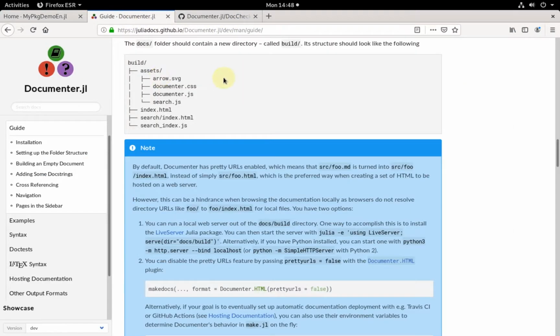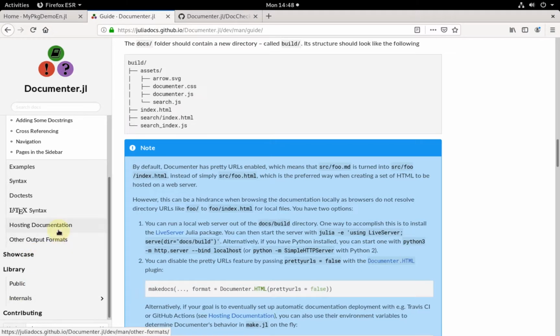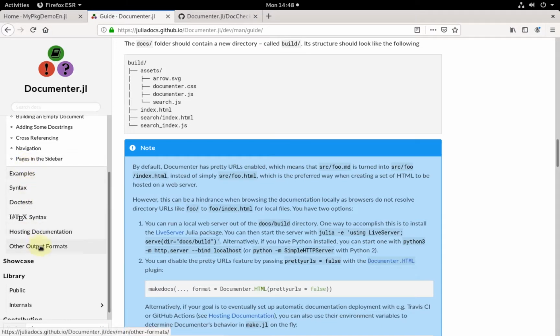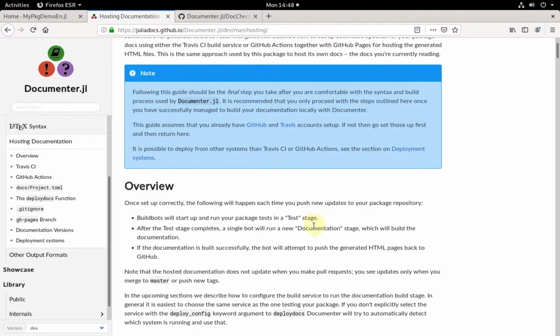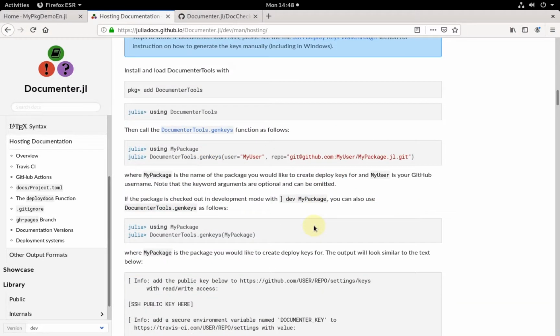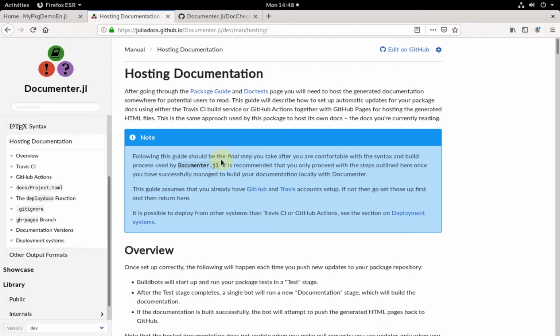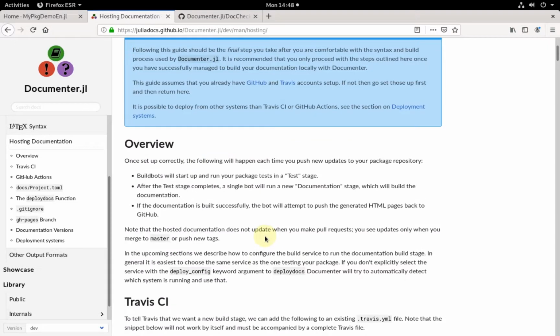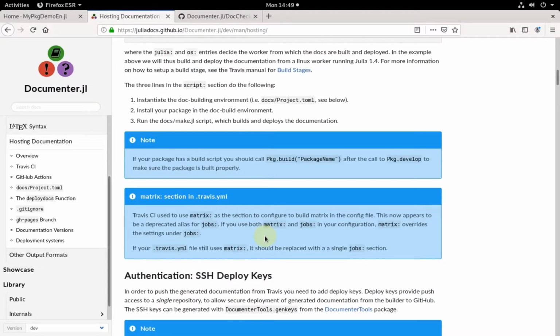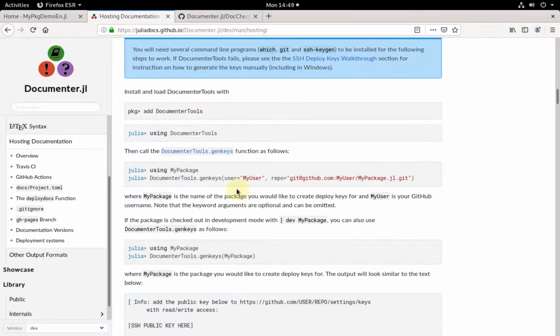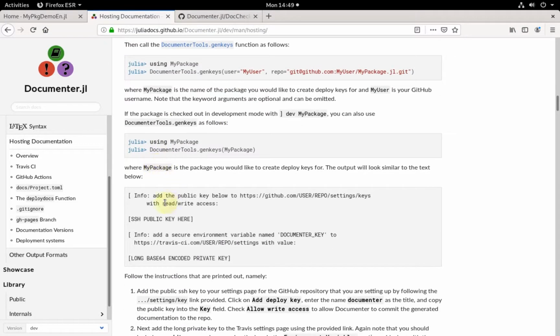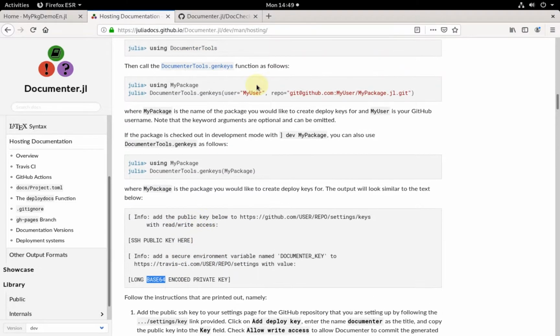One important thing you need to do is go to Documenter.jl, go to the menu section, scroll down a little bit, to Hosting Documentation. Then you have all of the documentation for how to deploy the documentation. If you have very little experience like I had before, I tried a lot and finally found a way to do so. What I can tell you is, for myself, the most important thing is you generate SSH key pairs, one public key and one private key, and you need to post both of the keys on GitHub. So let me pause a little bit and generate my keys and post them on GitHub.